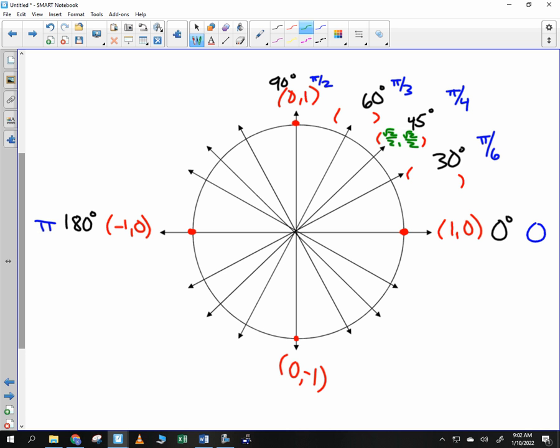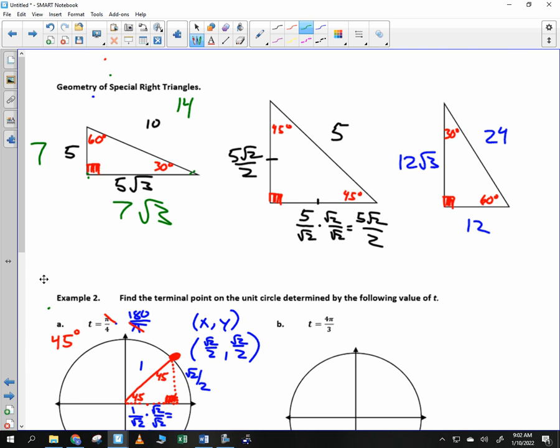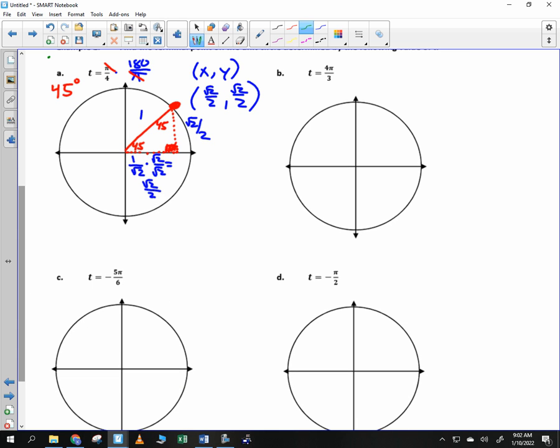A lot more spaces to fill in, isn't there? Fortunately, you're a very smart class, and I think you did the harder of the 3 problems right there. Let's try letter B, and then C, and then D. This is a 2-day lesson. Tomorrow we'll be practicing, giving you time to work on your homework.